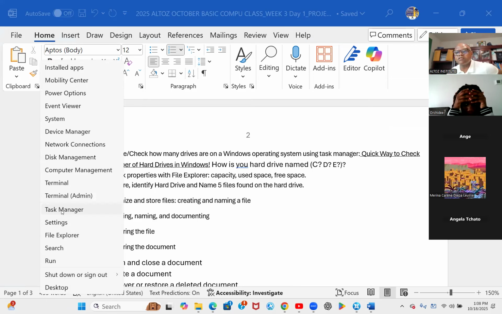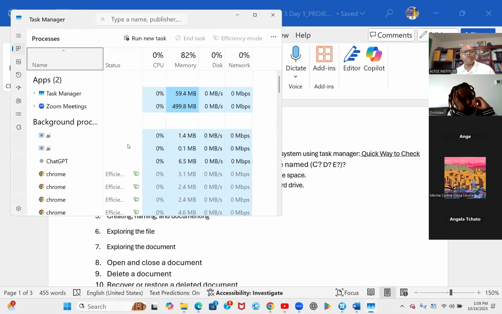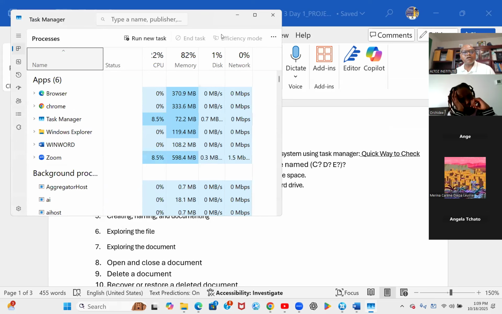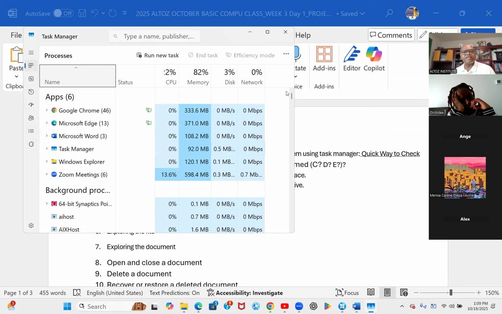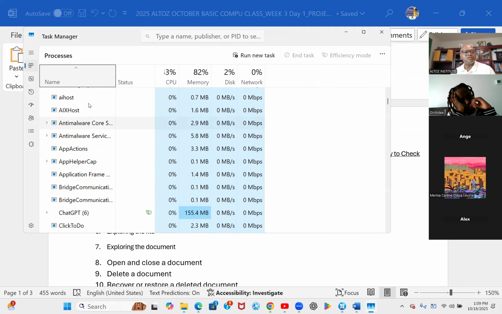So if I click, listen up, please. Donc voilà, quand je clique avec la souris, bouton droit de la souris sur le symbole de Windows, Marina, move yourself, please. Ça me donne le sous-menu que voilà, et je trouve la Task Manager. That's the tool, voilà l'élément que nous voulons utiliser. Et quand je le vois, je le sélectionne. Je clique dessus et ça s'ouvre. Maintenant, quand ça s'ouvre, qu'est-ce que j'ai? J'ai ici les éléments de mon ordinateur.